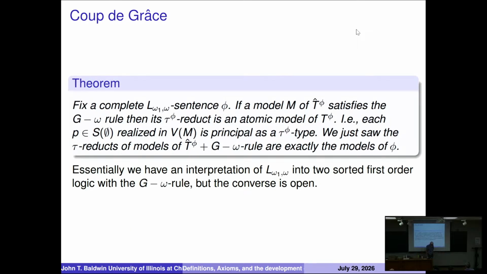Okay. But now what the diagonalization tells you is that if there's a point upstairs on the V side, it has a code, but that code must be realizing a non-principal type. But it doesn't say you can't have lots of elements upstairs that realize principal types. And that's exactly what the models of the Chang theory are. And what I say is, we have an interpretation of L omega 1 omega into two-sorted first-order logic with the G omega rule. Whether it works the other way, I mean, the problem is, if I knew this G omega thing was complete in the Gödel sense, provable if and only if true, then we'd get this by interpretation. But I don't have any real good idea of which way it goes.